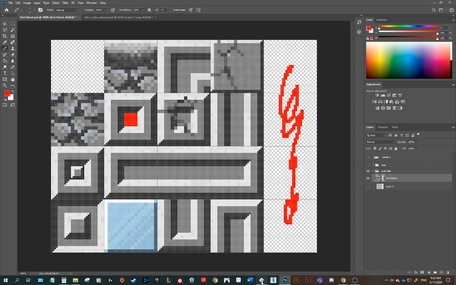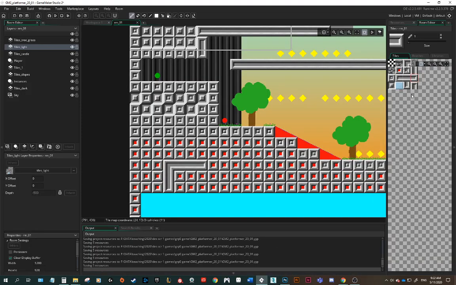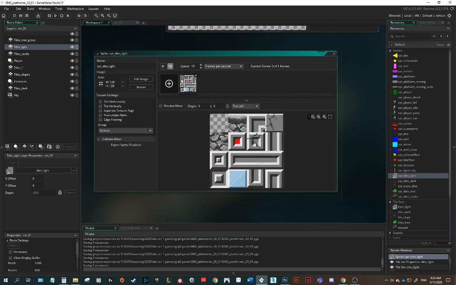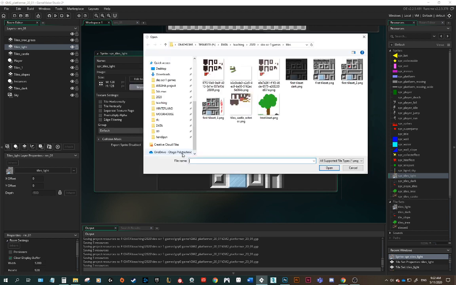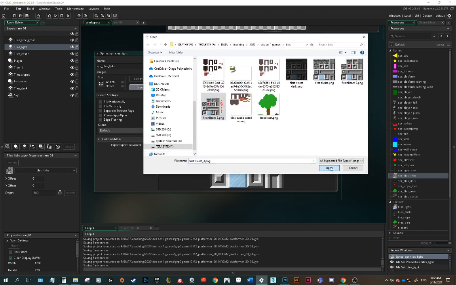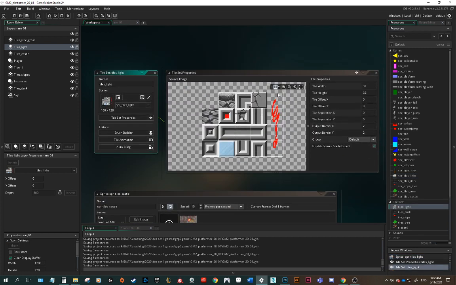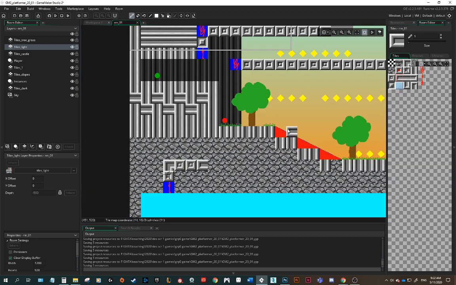So I'll switch back over to GameMaker. Right, I'm going to update my tile set with my new tile set. Import, tile set 3, open, there we go. Still works in my tile set here. You can see it's still cutting it up correctly, and I've got these new weird tiles to use. But let's go and have a look at what's happened now in my game. Okay.